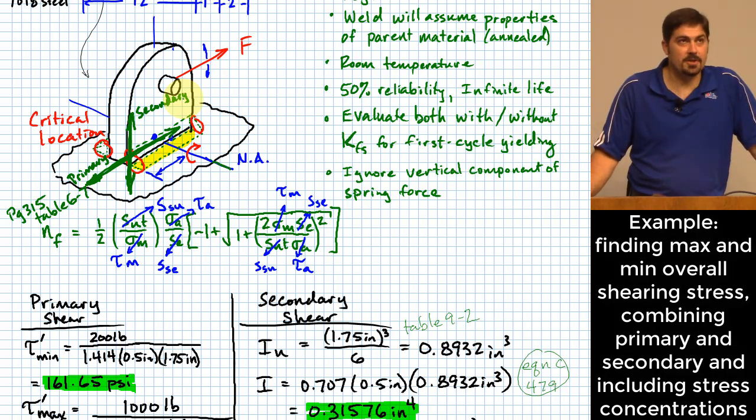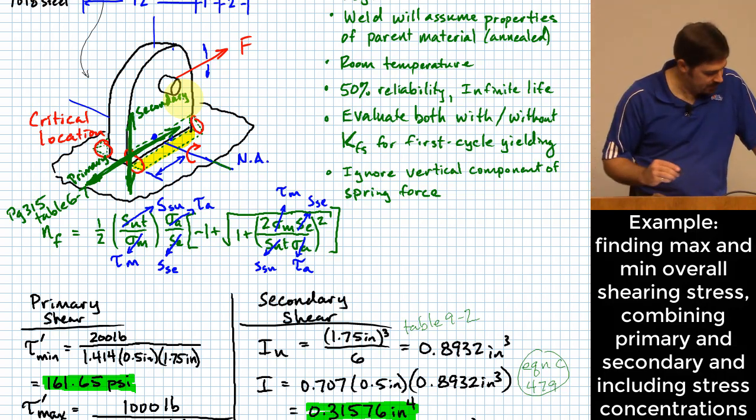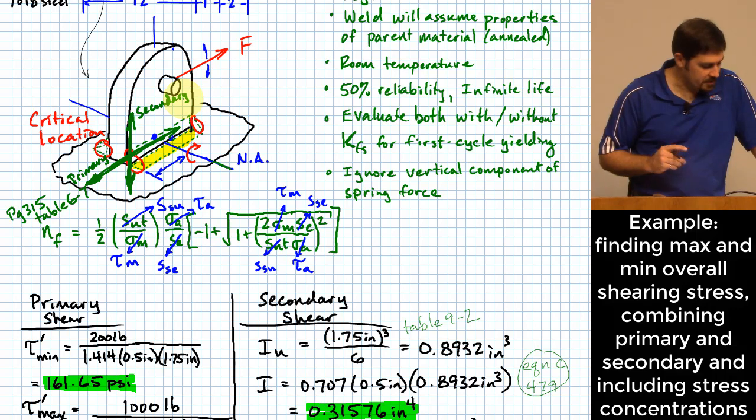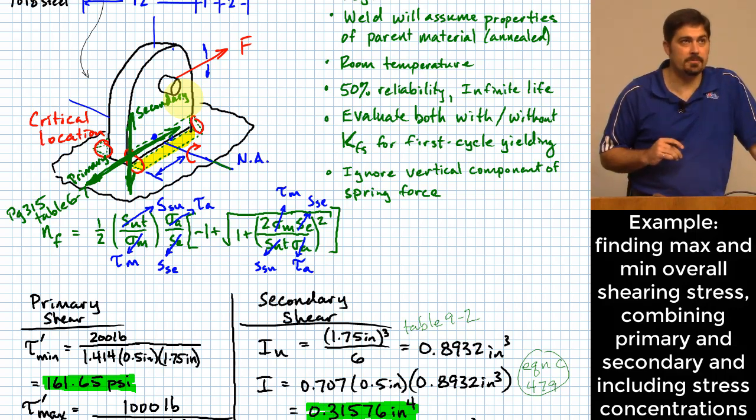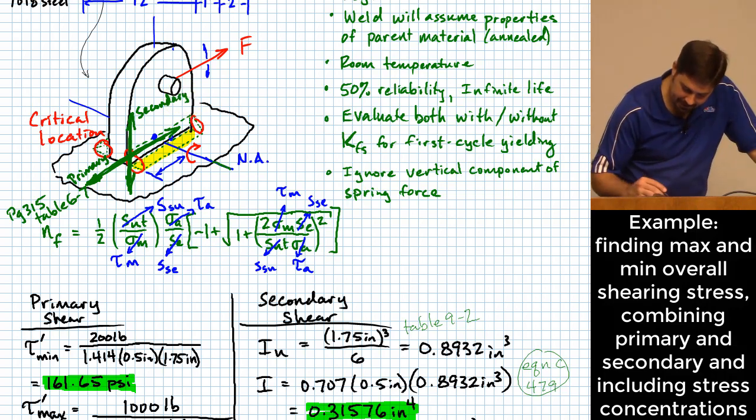Well, now that you know that's the direction that the stress is acting, and we're looking specifically at the end of this weld, does that give you any hints about which of the types of stress concentrations in table 9.5 we should maybe think about more closely? And let me give you a little hint here.